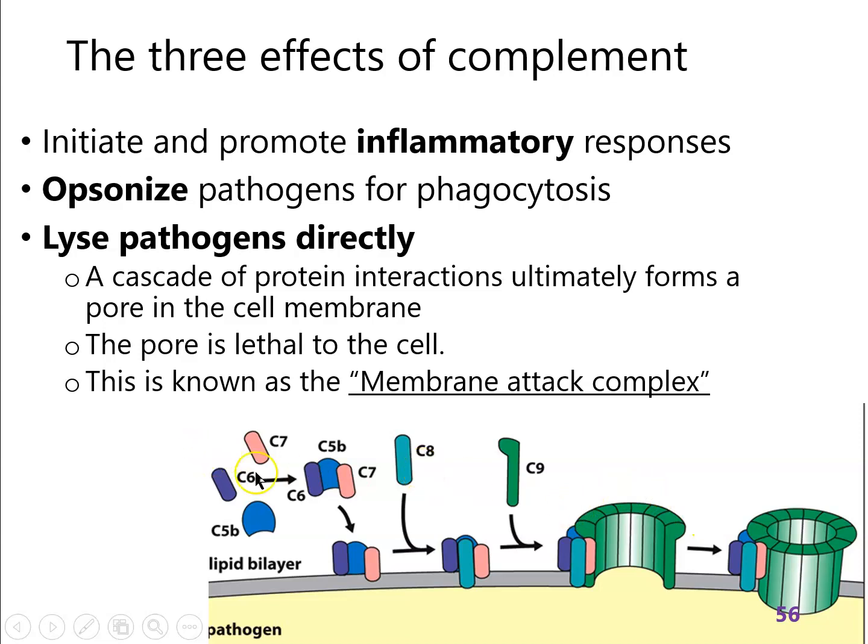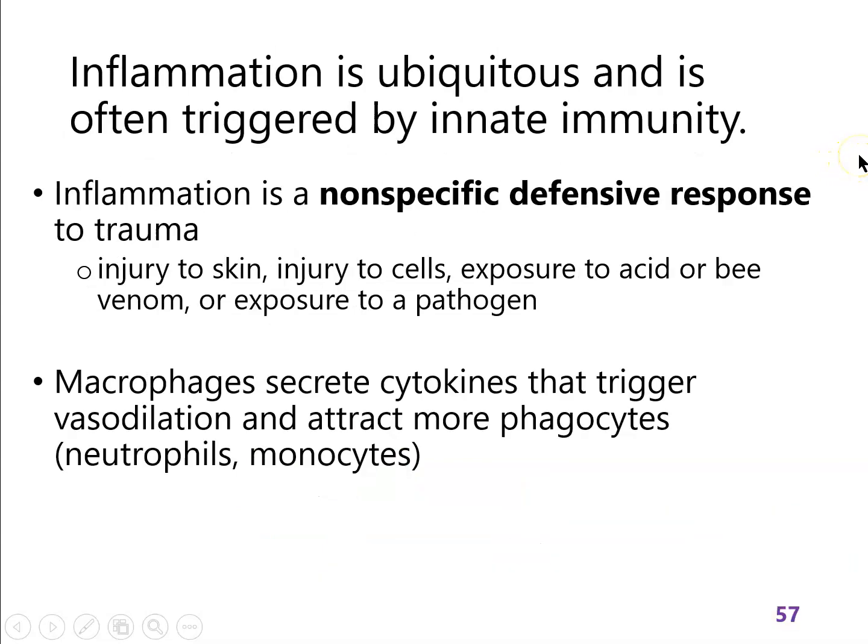And so this is showing the membrane attack complex, where after a series of reactions happens, if there is a bacterial cell membrane present, they will set up on that cell membrane, and these will form a pore. So this is a protein that has made a channel through the cell membrane, and this will basically break down the bacteria's ability to separate its cytoplasm from the outside, and that is death for a cell. So the complement system can do a lot of things that are useful for fighting off pathogens.